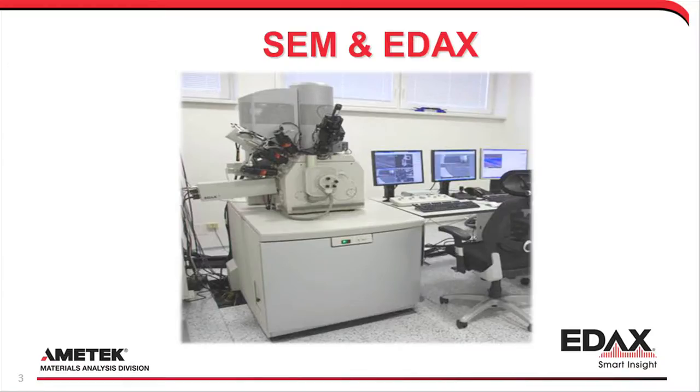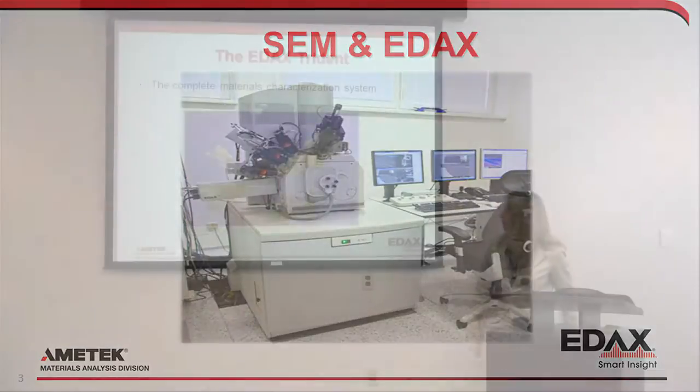So many of you are familiar with the tools that we have in the app lab, and this is a view of a scanning electron microscope and several EDAX components. The column of the SEM is the large part in the center that's coming down. The electron beam starts at the top, gets focused down that column through a series of lenses, and then interacts with the sample that's behind the chamber. And our detectors are off to one side or the other.